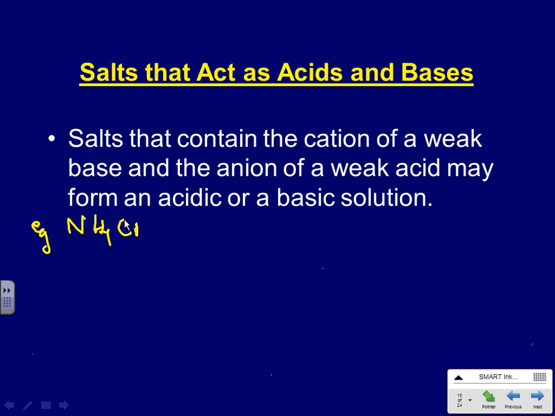Am I doing NH4CN? All right, I'll do NH4CN. So let's say I've got something like NH4CN. Same thing, break it apart into its ions. So let's dissociate it. NH4 plus, CN minus. Ammonium cyanide is what that is.